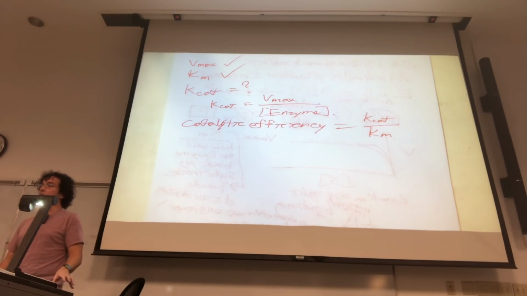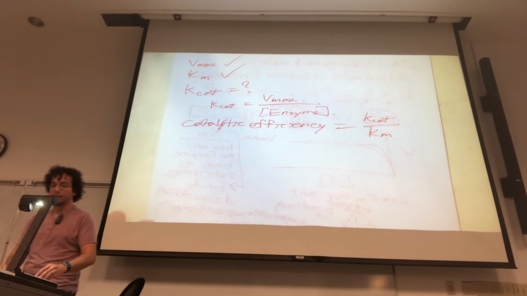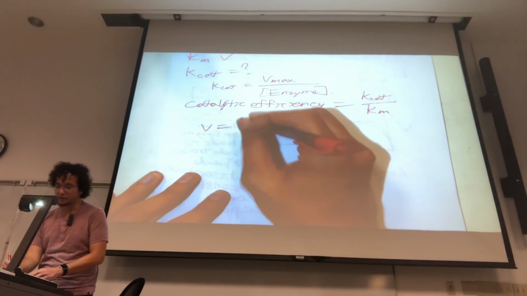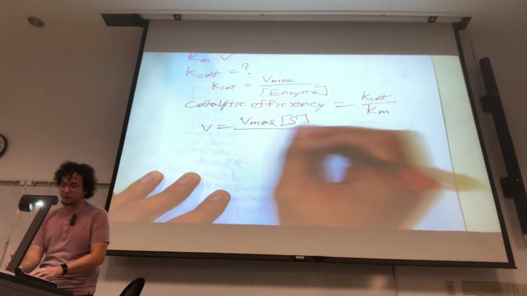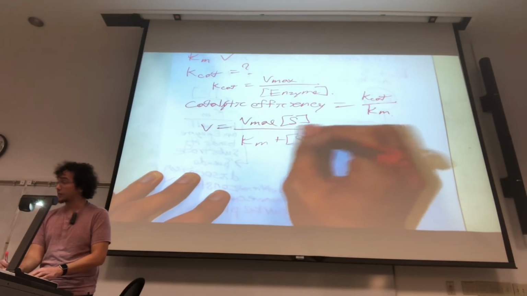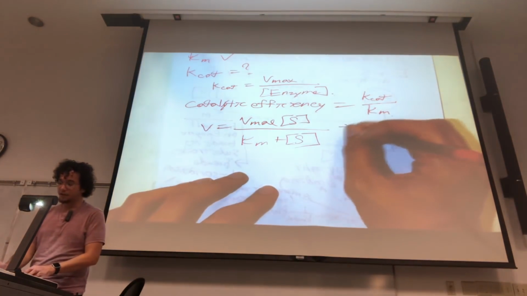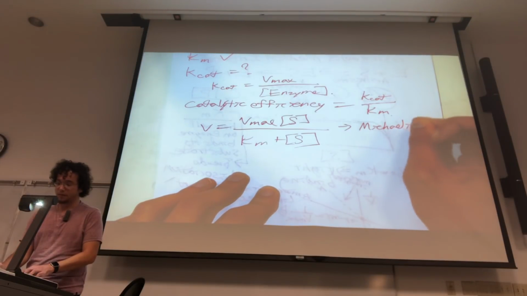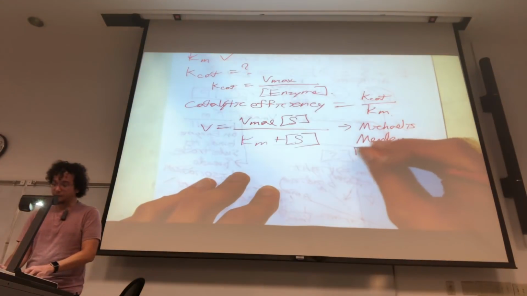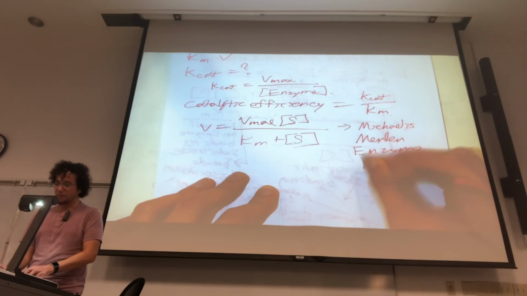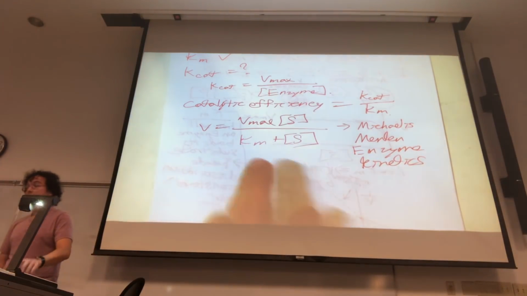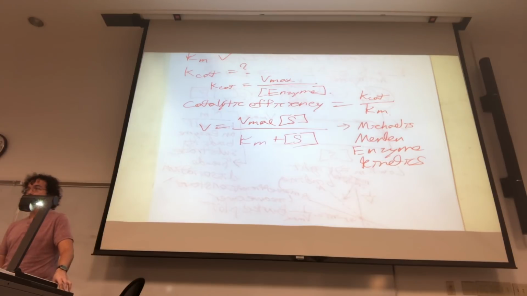There's another formula. You won't be asked to actually calculate anything with it, just to understand conceptually what it means. And that is this formula here. V equals Vmax times substrate concentration over Km plus substrate concentration. If you see this formula, you should know that this is the formula describing Michaelis-Menten enzyme kinetics. This is not the formula used to describe allosteric enzymes. Allosteric enzymes, you don't have to know the formula for it either. But this formula is specifically for Michaelis-Menten enzymes. It does not describe allosteric enzymes.